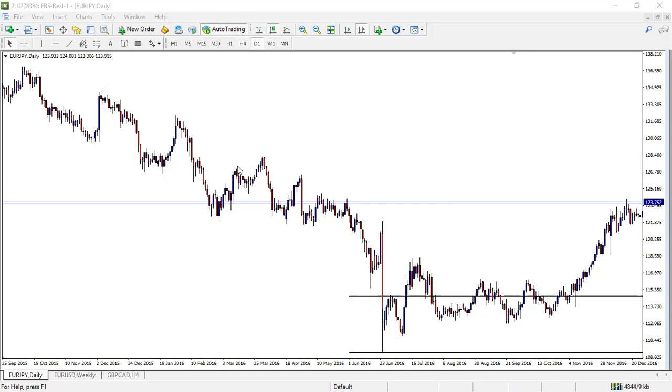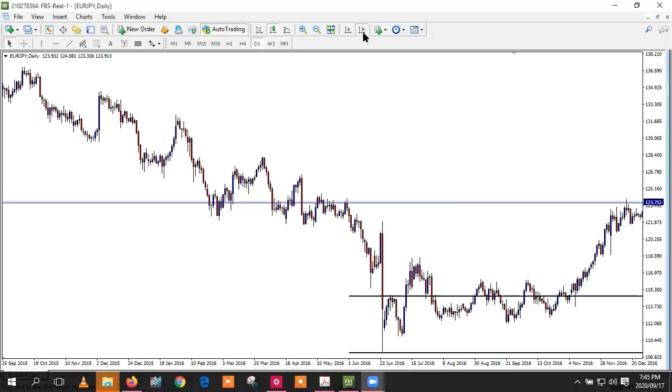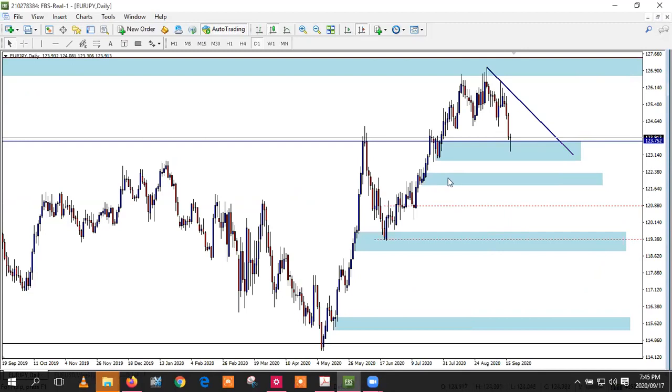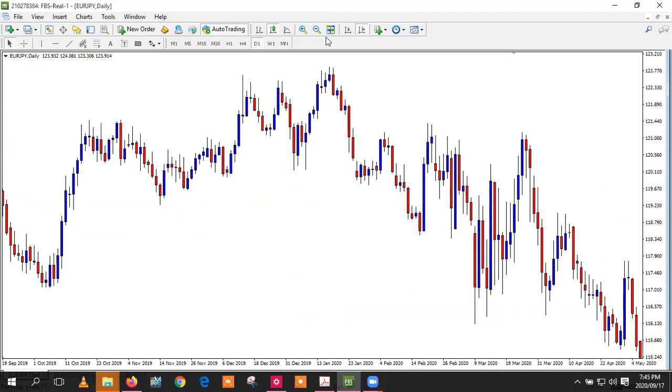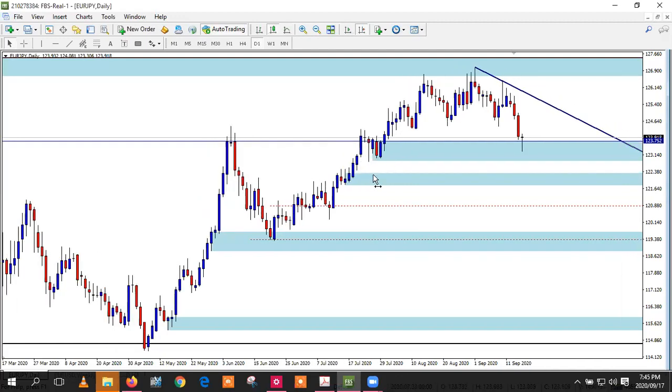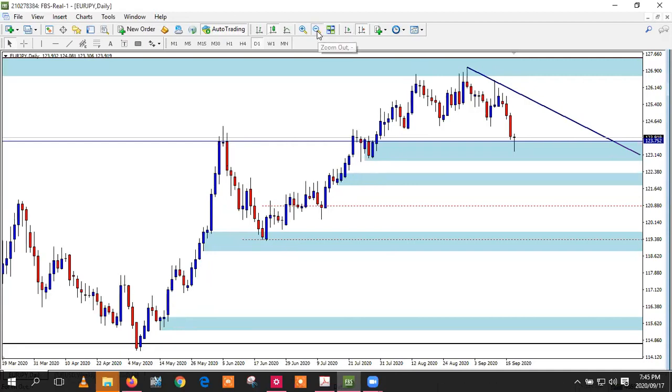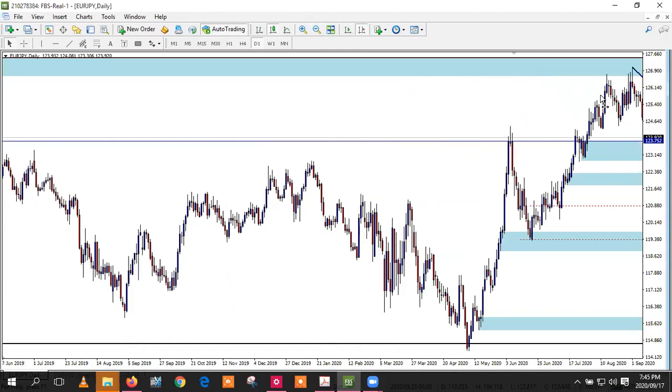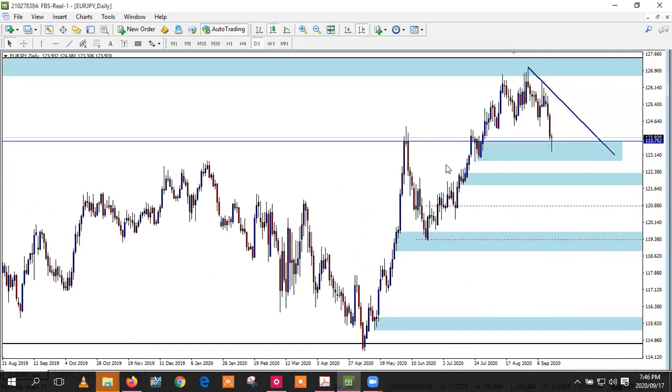Before the current demand, there was a gap, which was a demand on daily. Before the current demand, this one, which one? This one. There was a gap. Where is the gap? Maybe I don't have it on my broker. Maybe it's different brokers, but I'm not seeing a gap.